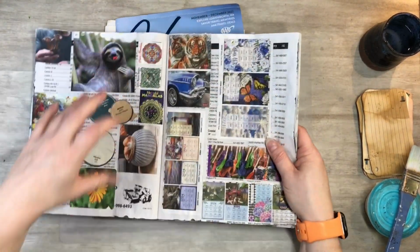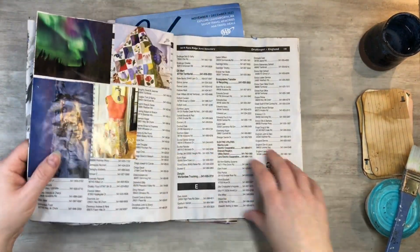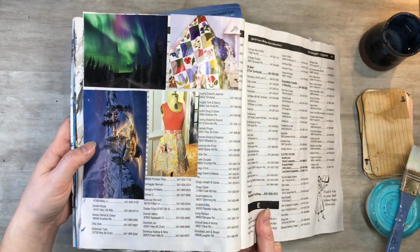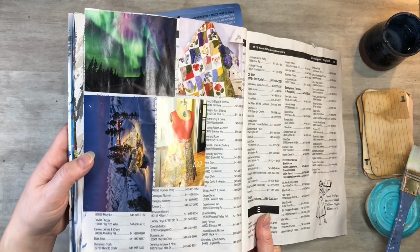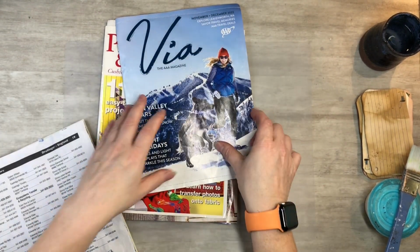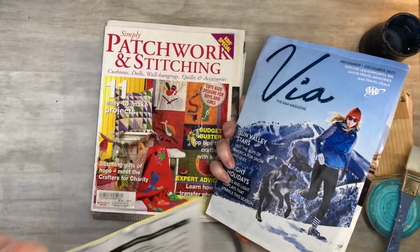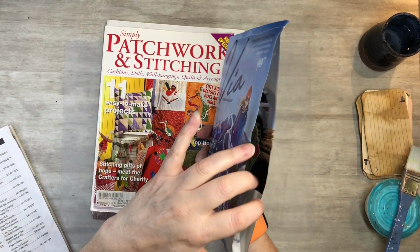And then I think I have some in here, right here, there we go, because I want to glue down some more images with you guys, and then we'll paint it with our mixture here. See the shine? Yeah, so we're gonna make those not shiny today. Then I want to add more images on here, and then we'll paint our little solution on it to make them not shiny.